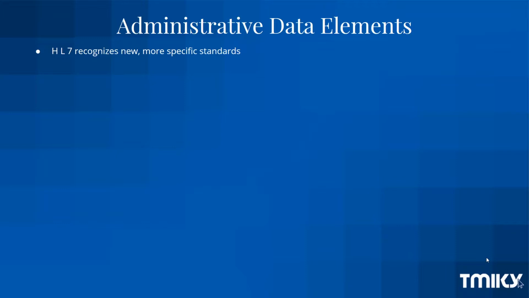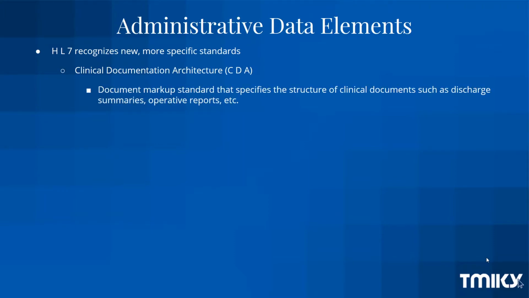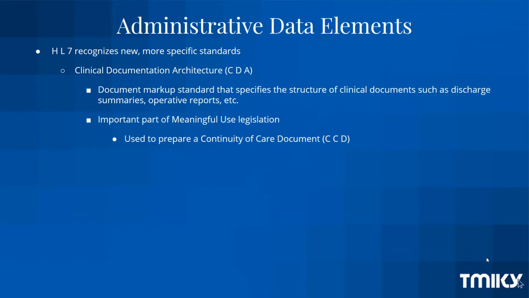HL7 now recognizes new, more specific standards, which include Clinical Documentation Architecture, or CDA for short. This is the document markup standard that specifies the structure of clinical documents such as discharge summaries and operative reports. The CDA is an important part of meaningful use legislation and is used to prepare continuity of care documents. This is the document exchange standard used to share patient summary information and ensures continuity of care among healthcare providers.